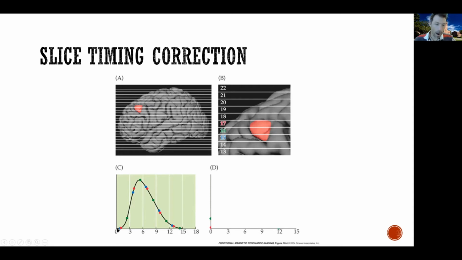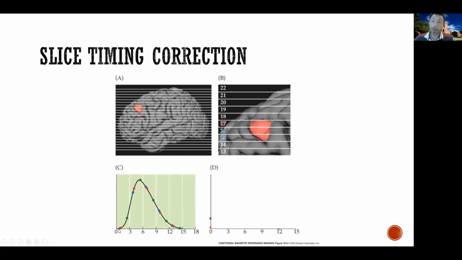So we start the TR, and remember we're acquiring slices in interleaved fashion. So we're going to acquire 13, then 15, 17, then 19, 21, etc. And then we start from 0. So we're going to acquire 15 and 17 pretty early on in the TR, in the first half of the TR. And then a full second and a half is going to pass before we collect the data inside 16.